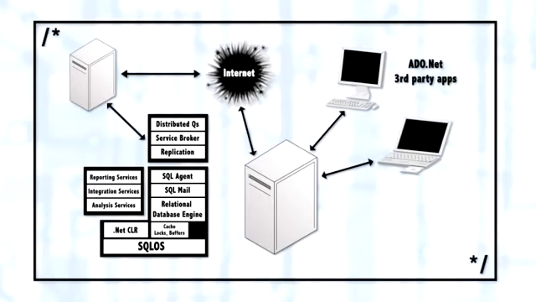Integration services is very powerful, and it is an enterprise-level ETL type tool, or extract, transform, load type tool. Analysis services has also been greatly beefed up from SQL Server 2000 to 2005. Analysis services is used for data mining, doing three-dimensional cubes for analysis. It is the portion of the data warehouse that allows you to pull data in multiple different ways and try to find patterns inside of the data. A problem with analysis services is it does not have a very pretty front end, so typically people will use some other kind of front end or even Excel as a front end for analysis services.